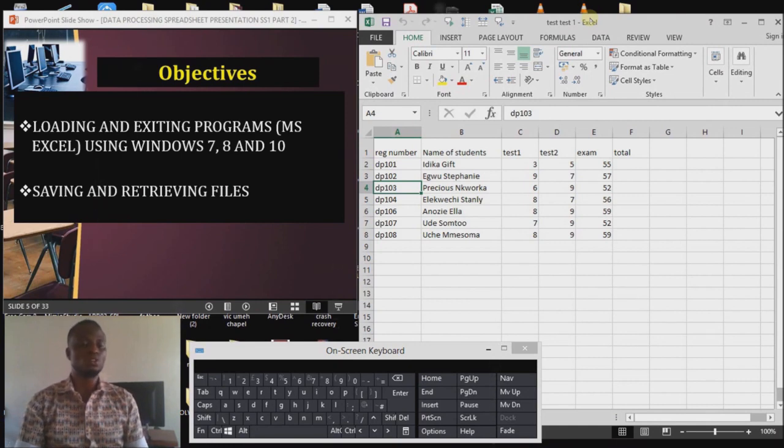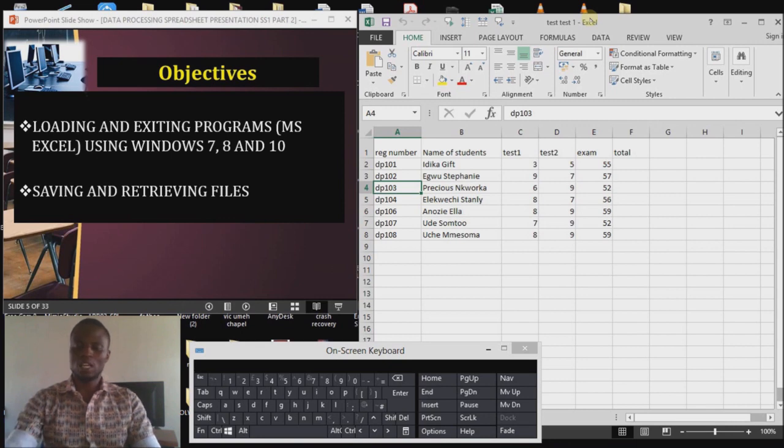That's a simple retrieval. So we retrieved by either opening the folder straight, double clicking on the file, or you right click and then click on Open, or you open the program, click on File, click on Open, or use the keyboard shortcut key Control O, and you navigate your way to the location where you save the file, and then click on the file to open. So that is how you can retrieve your files. It's that easy.